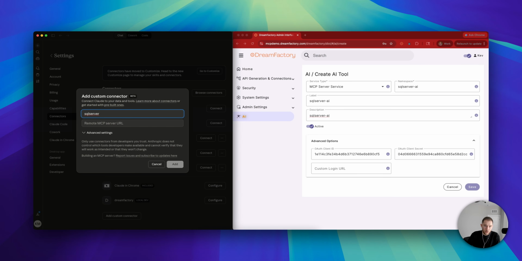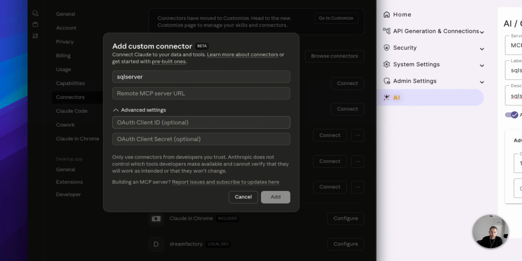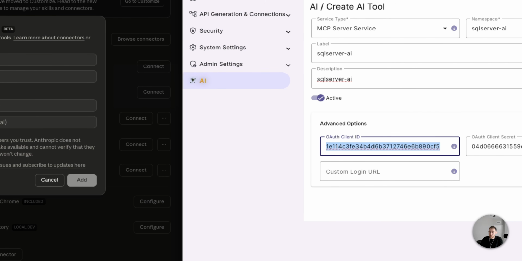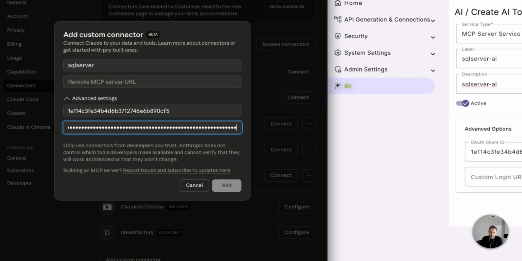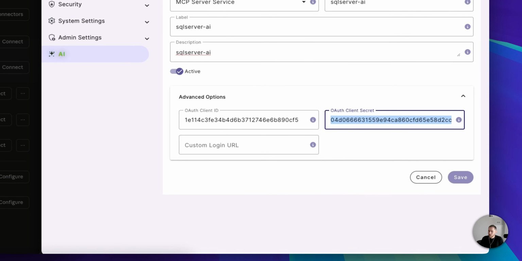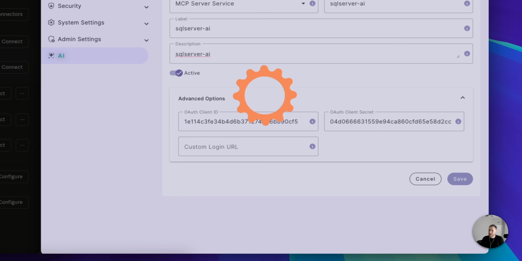And before I provide that MCP URL, I have the advanced settings. Again, we are going to provide that OAuth client ID. I will paste that in, as well as that client secret for the OAuth flow. Now, lastly, I'll come over to Dream Factory and hit Save.